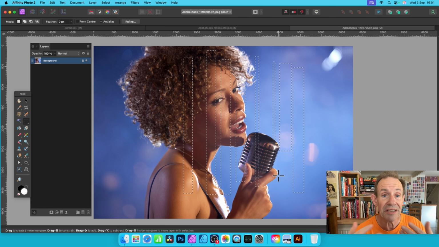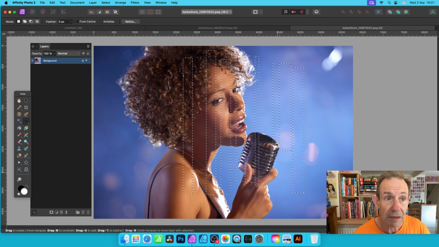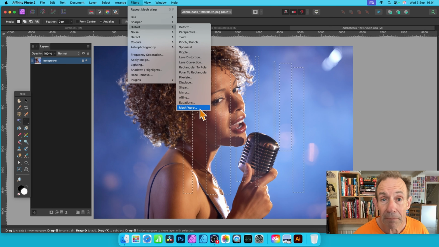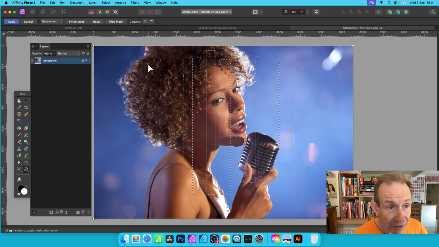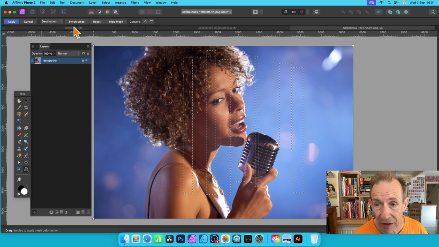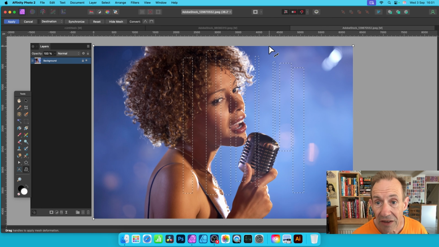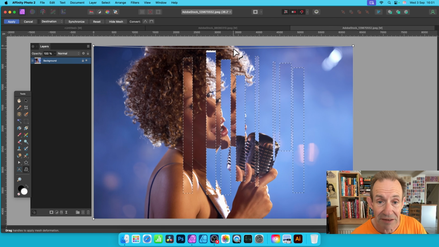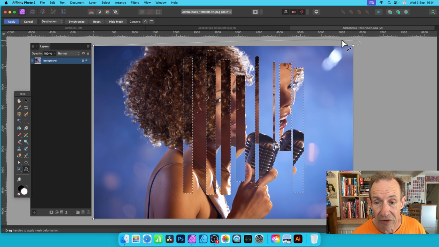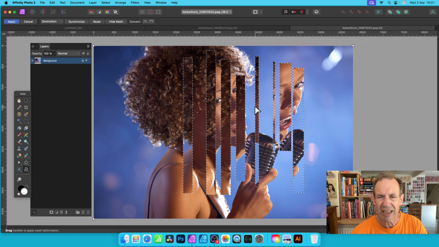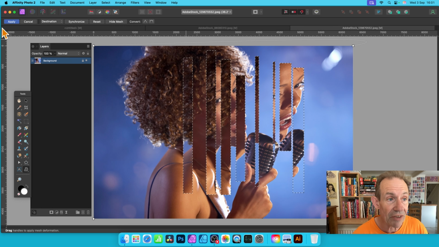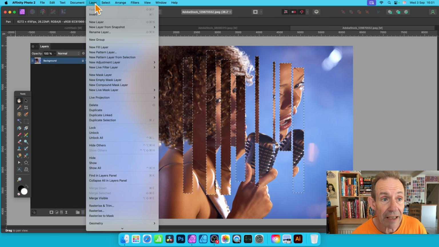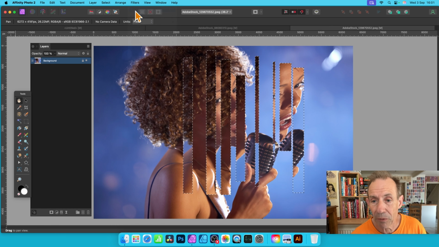Once you've done that, you can now again use the mesh warp. So again, go over here to filters, distort, and mesh warp. With mesh warp, you can now go up here with destination, source, etc. But you can also modify this bounding box. Just drag down. Now, if you drag it down, you can see the result of that. Again, you've got some transparency kicking in there, but maybe you want it like this. So you can make lovely bars across there. Interesting visual effect. And once you've done that, click apply. Now, of course, you could repeat it. So layer, filter, I should say, repeat mesh warp, probably better.